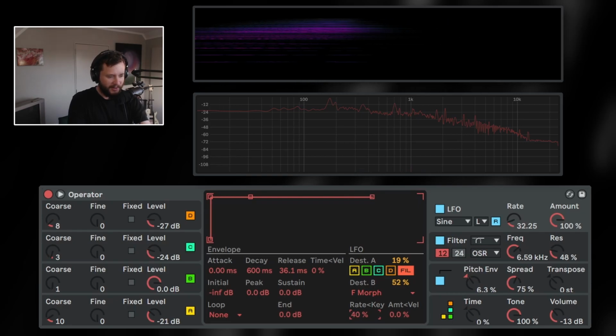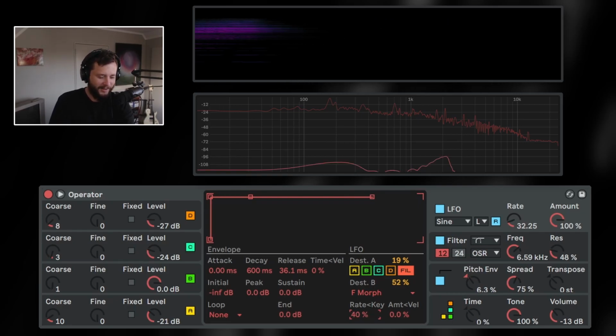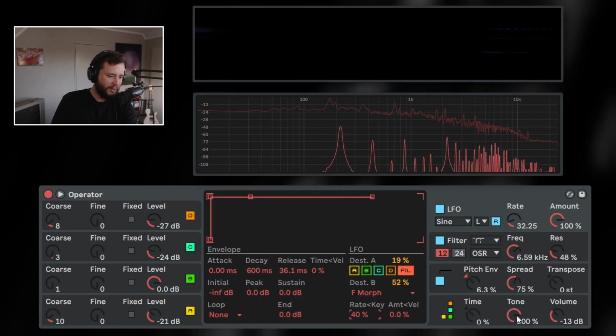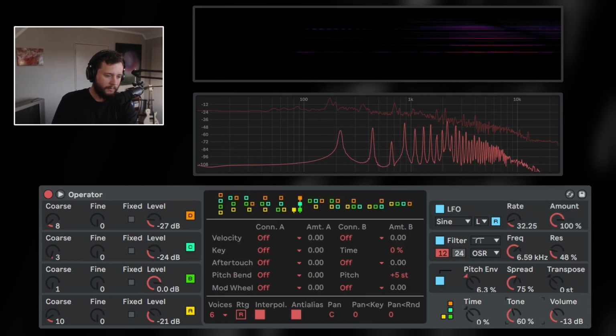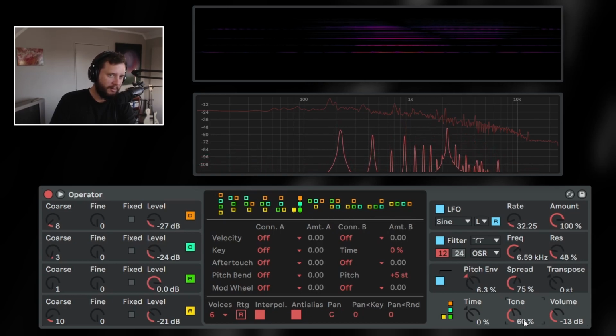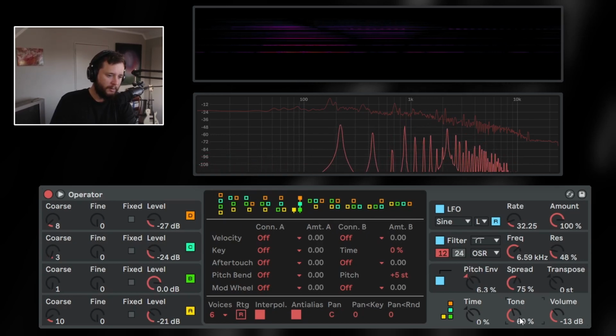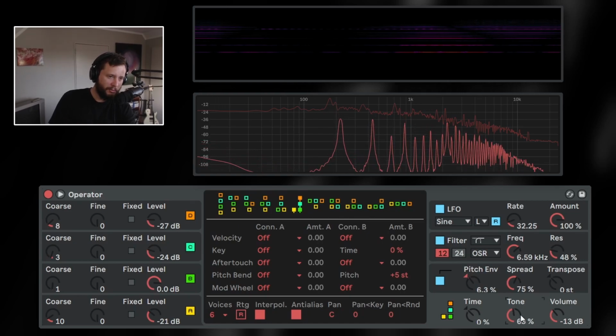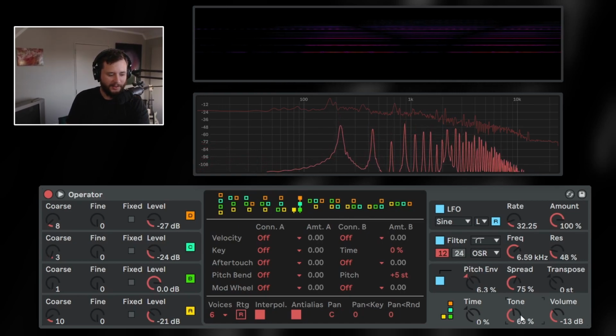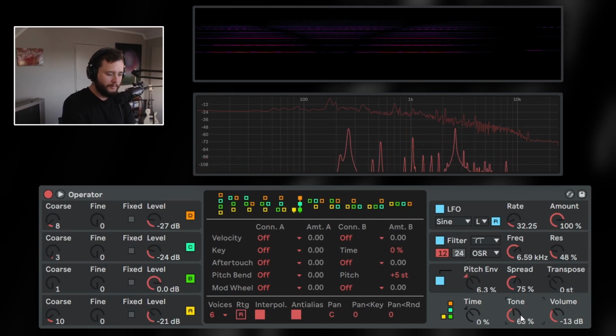Now this high note is sounding a bit disgusting, right? If we bring the tone down a bit, maybe to like 60%, it will attenuate that harshness a tiny little bit here.